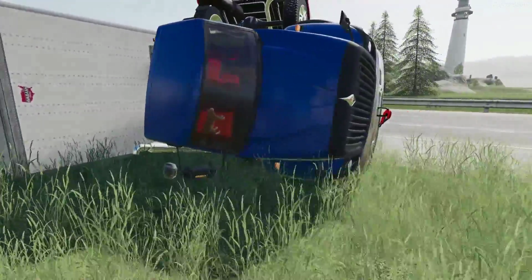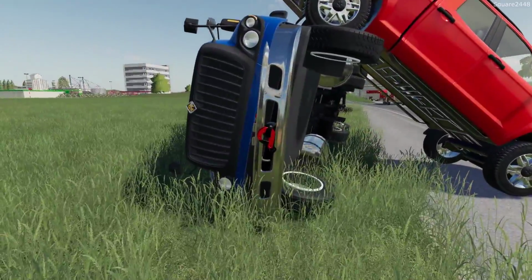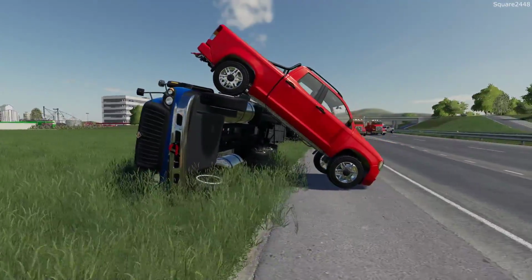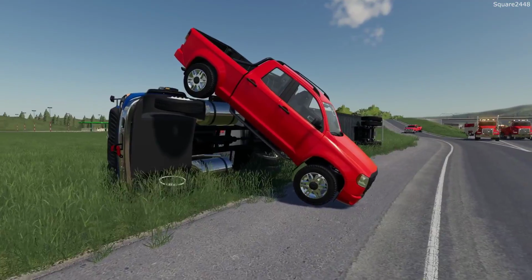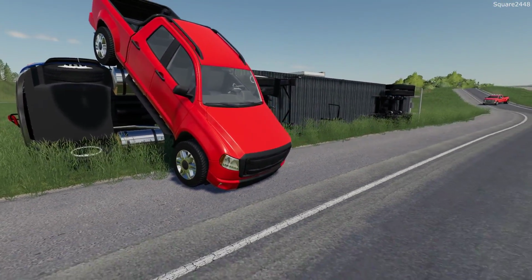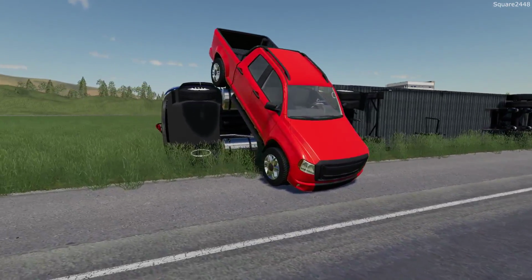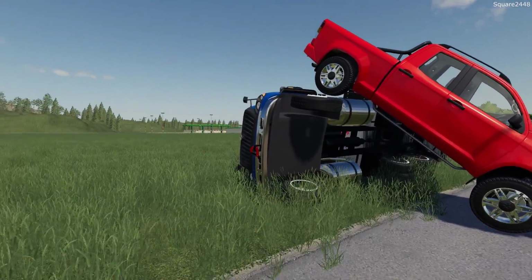Looks like quite a lot of damage to the semi-truck here. It's more than total. The bumper is bent, you guys can see. Wow, but this pickup truck somehow ended up on top of it, so we'll have to lift this off first. But before we do that, we need to stabilize the entire truck and trailer, because we have to climb up there and actually get a chain on it.